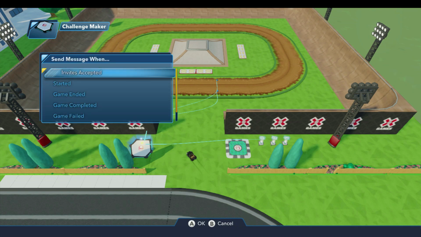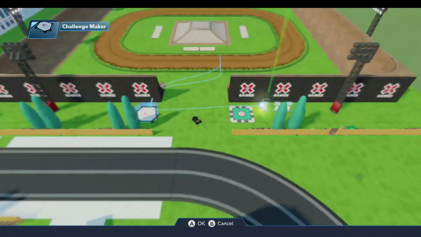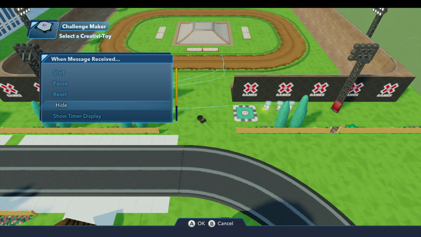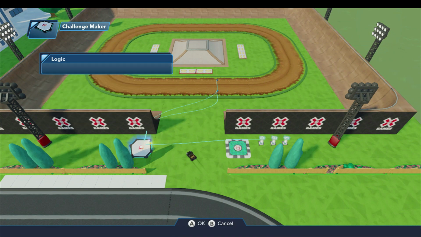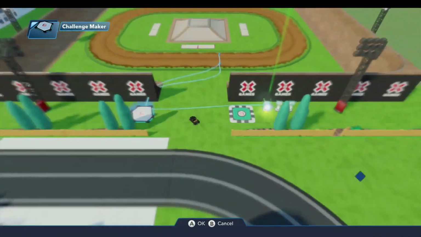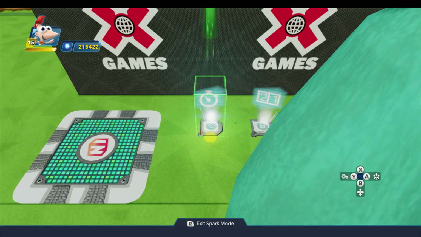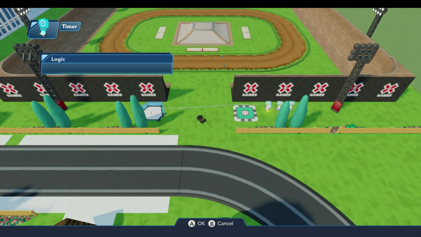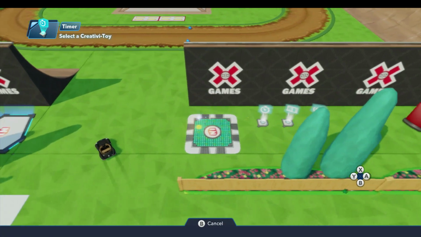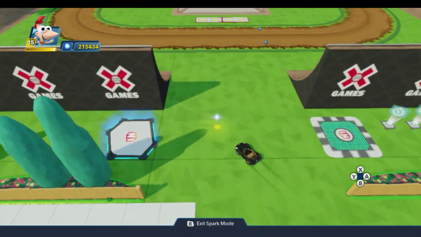All right, new logic connection. When the game is ended, we're going to come over to the timer, and this time we are going to hide it. And then a new logic connection. When the results are closed, we'll come reset the timer. And that's it for the timer. Well, one more thing. On the timer, we need to do a new logic connection. When the timer expires, we need to come over and complete the game. And now we're done with the timer.